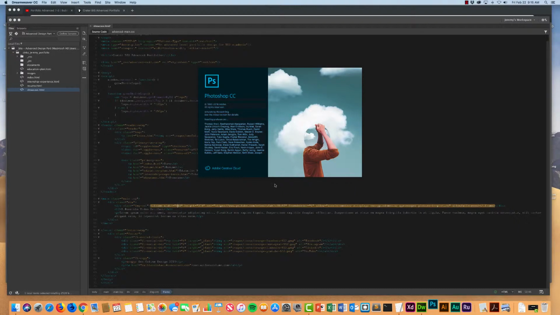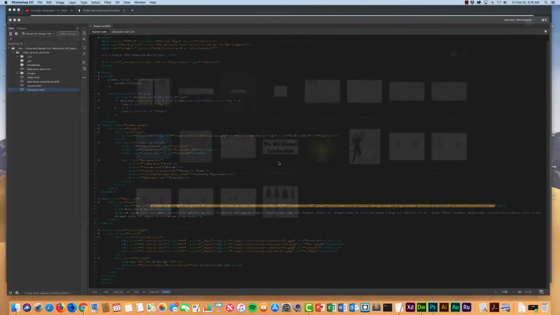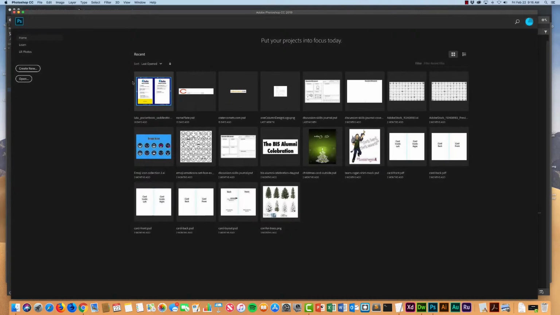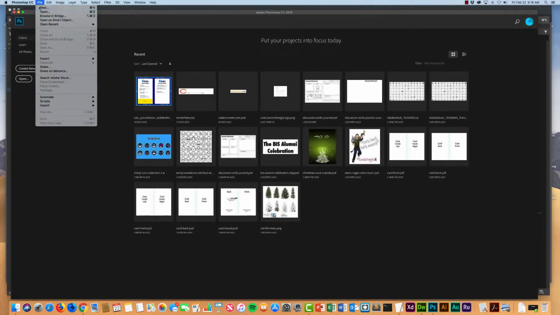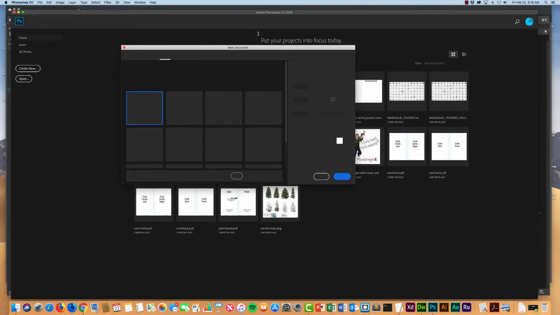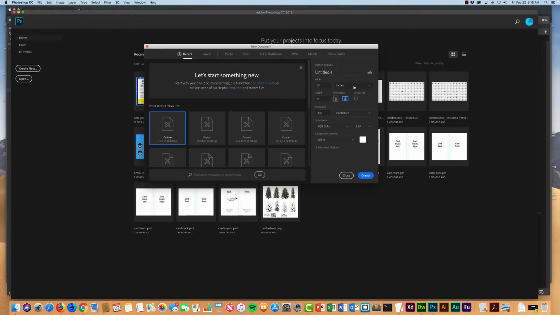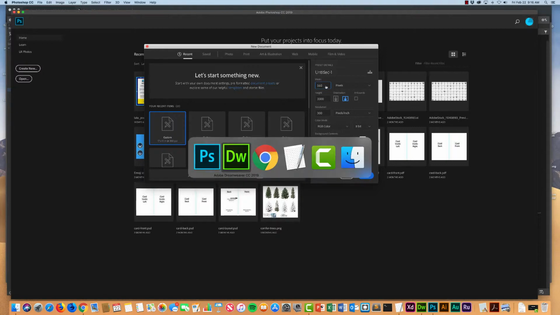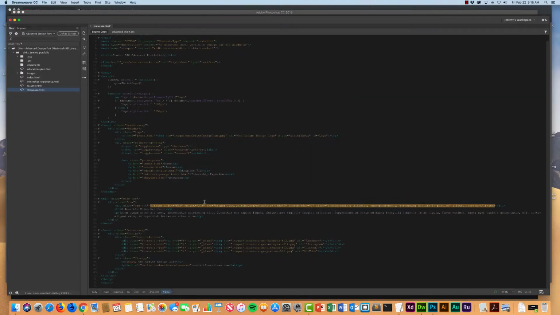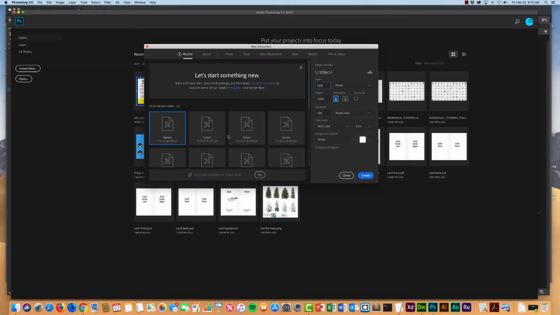And I could probably do a calculation here, but I think it's so much easier to leverage Photoshop to do this for us. So I'm going to create a new image in Photoshop, and all I want to do is grab the dimensions. I know it's 560, and I'm just going to really quickly double check, 560 by 315. So I'm going to make that new document. And in pixels, don't forget that.